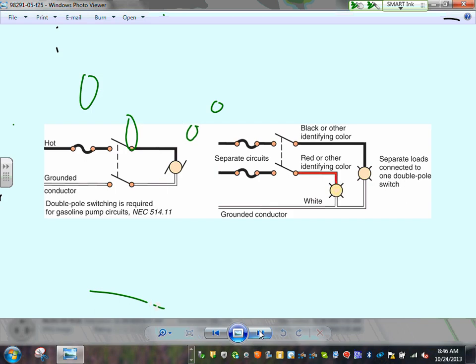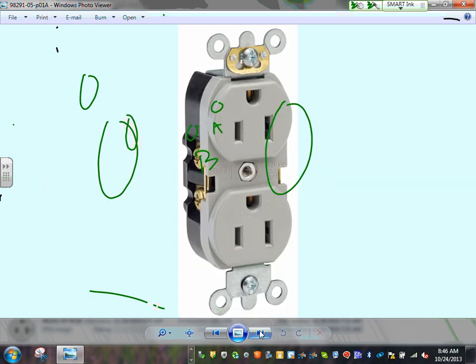This is a two-pole, guys, a double pole switch that will switch phase A and phase B. That's the difference: single pole versus double pole. You can always switch the neutral as a pole, but typically it's meant to switch two hots. That's why we have a double pole. Not commonly used, but you can use it.